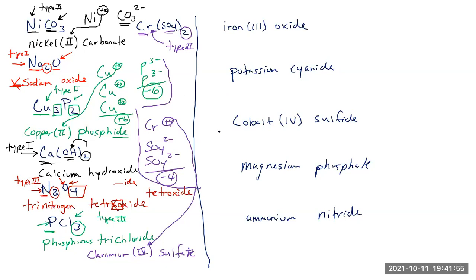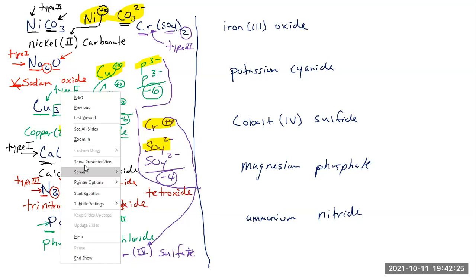Why I sort of broke each of these down, just to remind you as well that if you were asked to write the formula for the cation, that would be it for nickel, the first guy. This would be the anion, which is the negative guy. This would be the cation for this guy. This would be the anion for that guy. And again, cation, anion, and so on. So any questions on any of those?